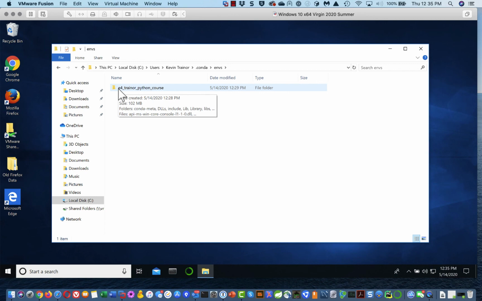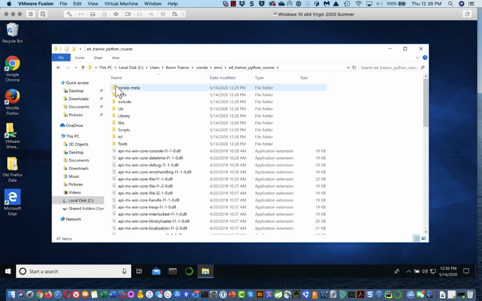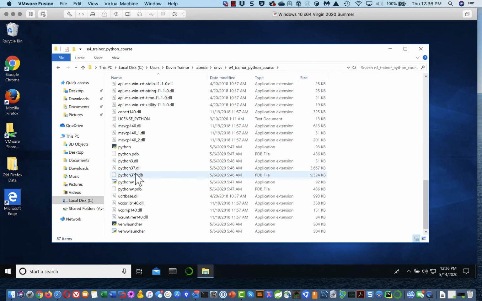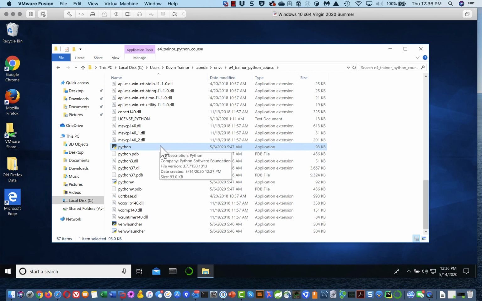So just while we're here, how would I find the Python interpreter that's in this virtual environment? Well, I'd give it a double click and it's down in the files that are just inside that virtual environment directory. And it's a file called simply Python. Now you might think that you want the file called Python 3 or Python 3.7, but you don't. This is actually the one that you want. That's how to find your way to it.